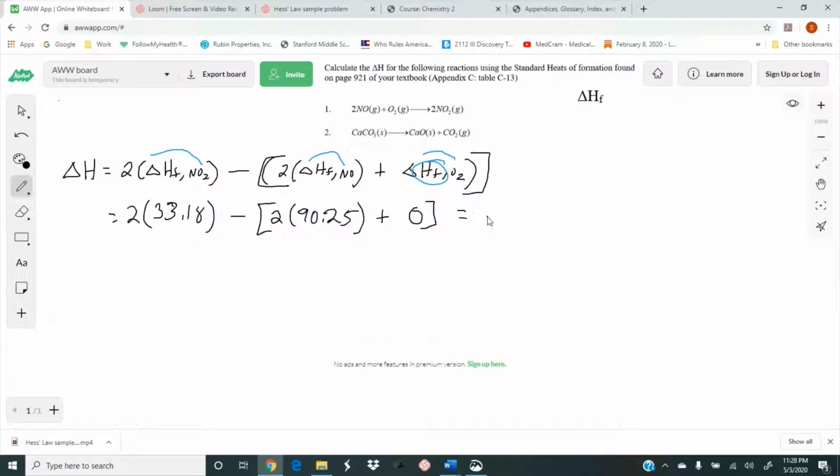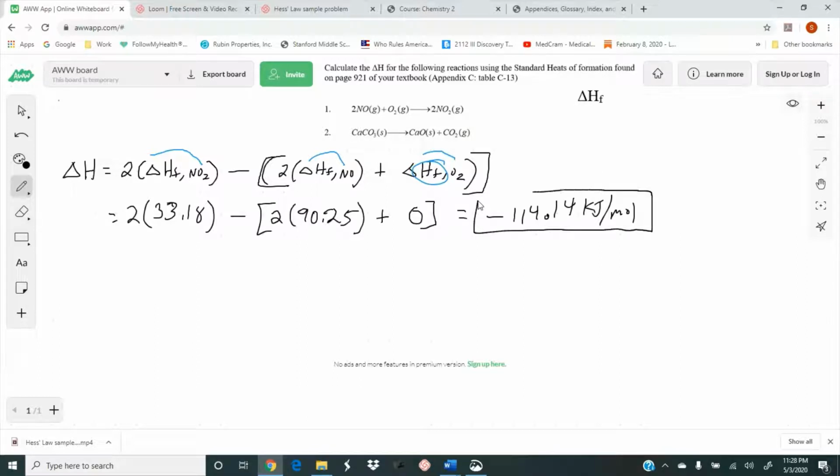Negative. It's an exothermic reaction. I'm just going to put minus 114. Oh, actually, 114.14. Yeah, both of these had 2 decimal places. So I can go ahead and put that in there. And these are in kilojoules per mole. Sometimes I just put kilojoules, but if it's delta H for a reaction, for a chemical equation, then you can use kilojoules per mole.